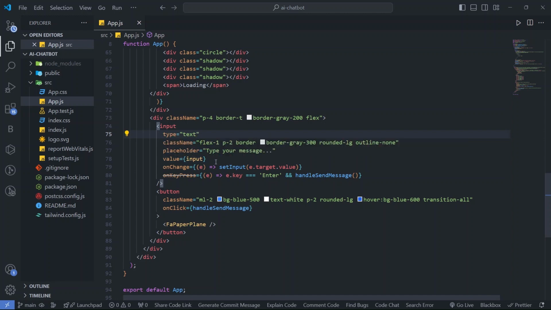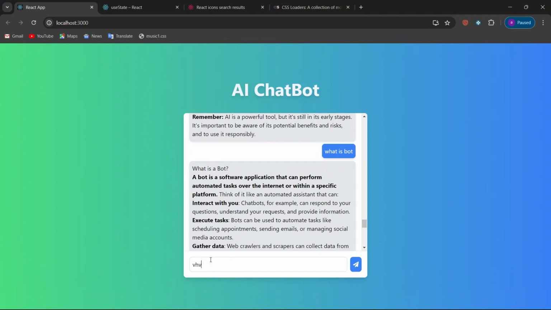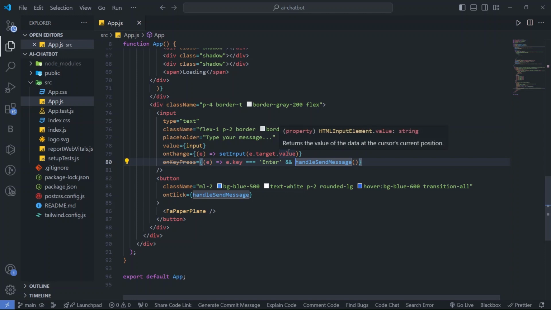Whatever the value is, it should be in the input. Whatever the user types should be stored in the input value. On change, the function we execute is the event handler: set input equal to e.target.value.